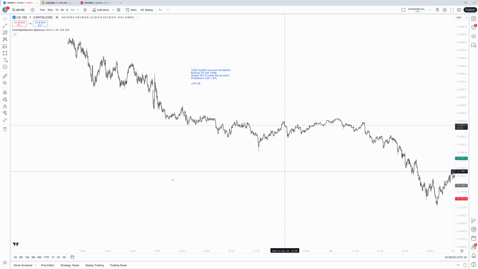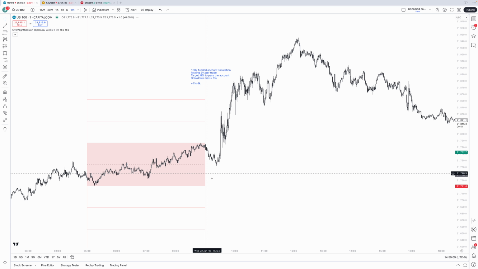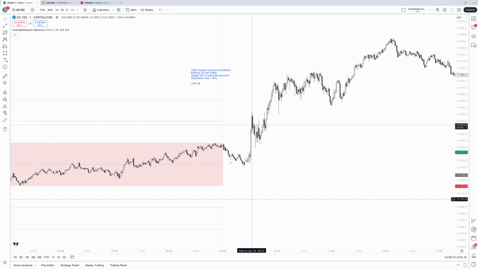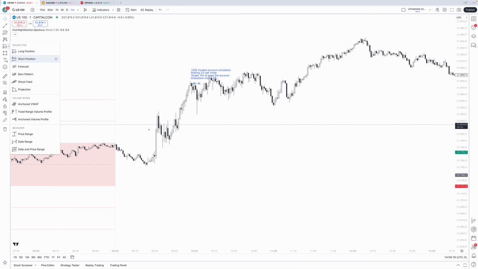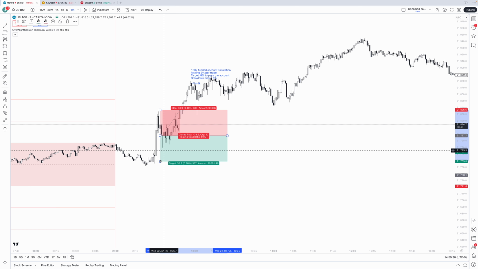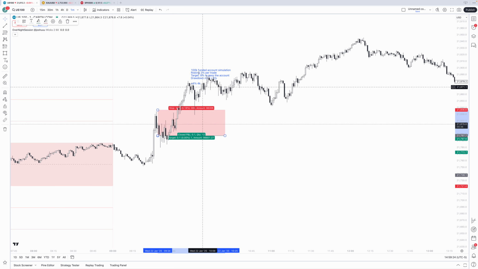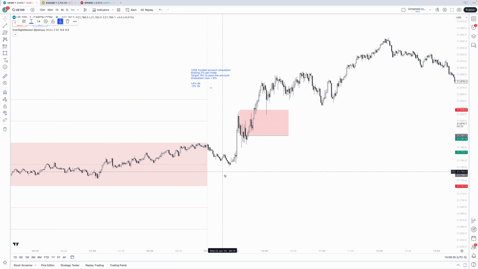Now let's go back to the previous day. One trade a day, max. That's what we're doing. So we have the overnight range. We took liquidity from the highs, and we get stopped out. So that's a loss. We just lost, let's say we lost 2% because we're risking 2% a trade. So minus 2%, 2K. So now we're only up 2% on this funded account.